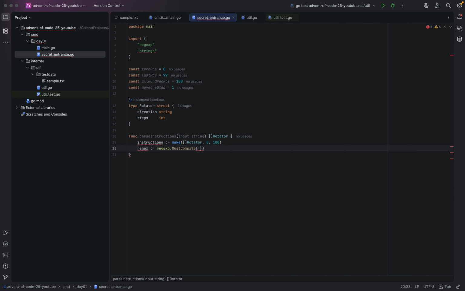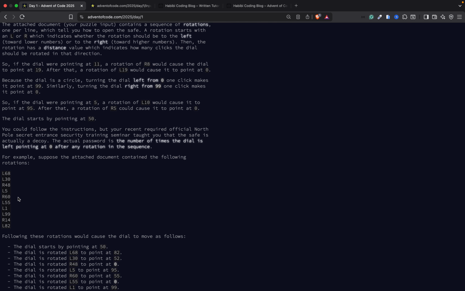I think it should be like this. We're writing a regular expression to get these L68, L30, R48 and so forth.